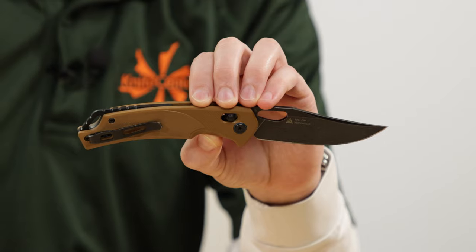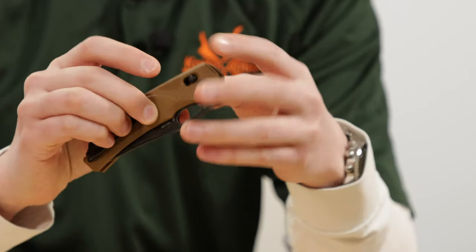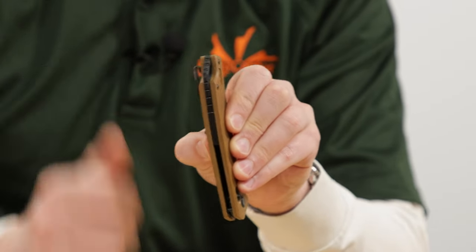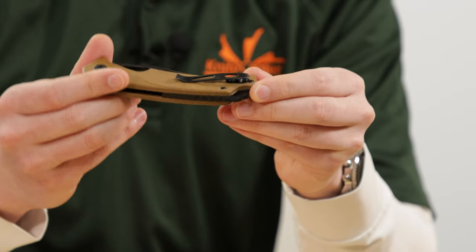Full-size design. That's got to be 3.5 inches. Just about, yeah. Looks about it. Cool clip point blade. I mean, the design itself, there's nothing cheap about this. It's well-considered. It's got a nicely sculpted or milled G10 backspacer. Even the pocket clip has a little bit of extra detail to it.